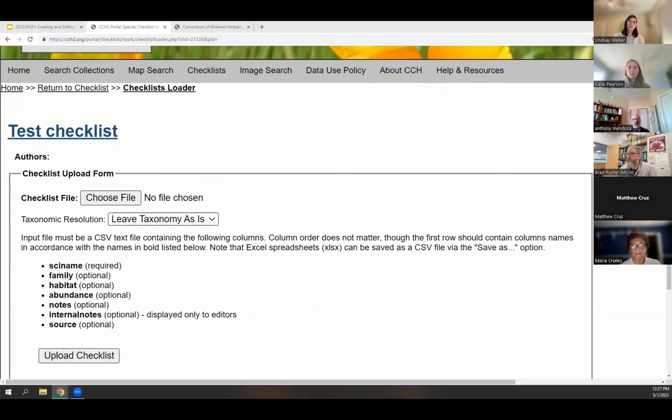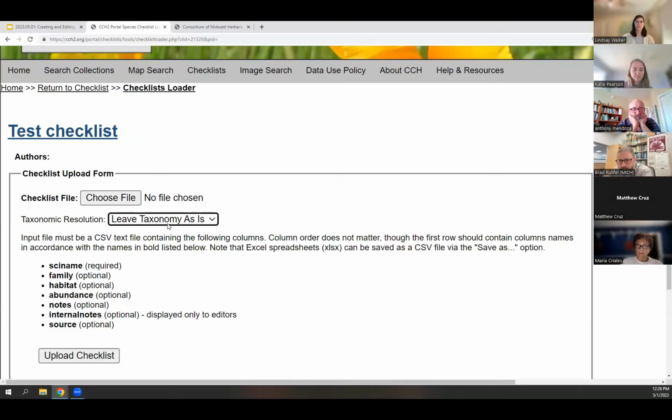One comment, if you're batch importing, in the batch import tool, it says taxonomic resolution. You could leave the old names as is, but if you want the thesaurus to update all the names automatically, then you pick the thesaurus. Exactly. So if you want to say whatever the thesaurus says is the accepted name, just bring it in according to that. But if you want to say, no, bring in only my names that are listed here, then you leave it as leave taxonomy as is.